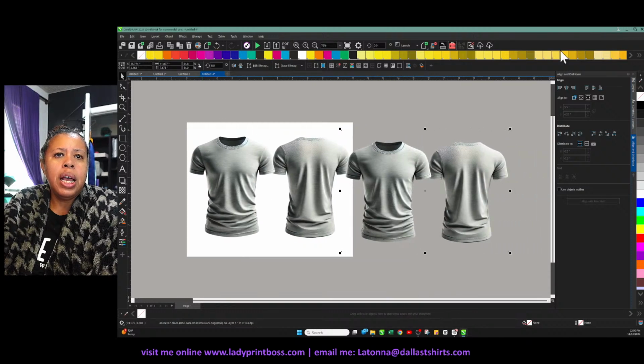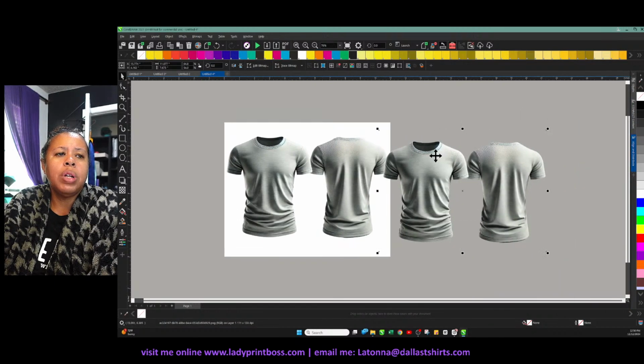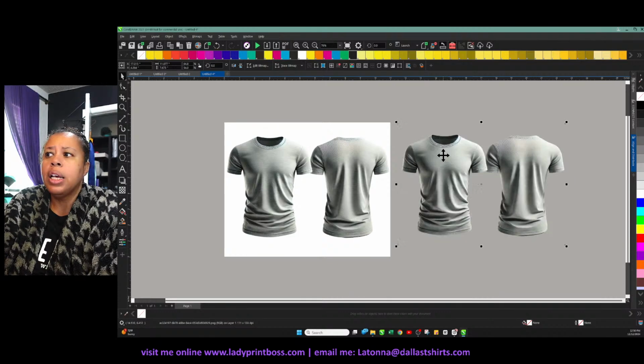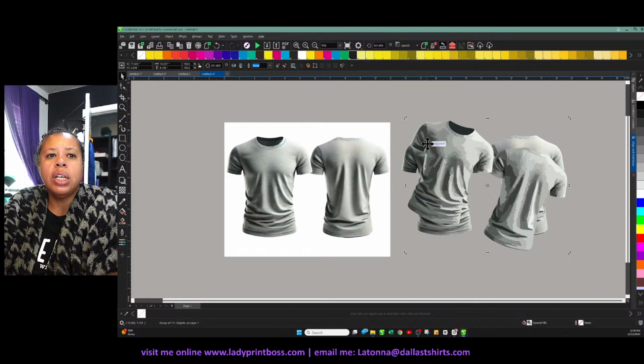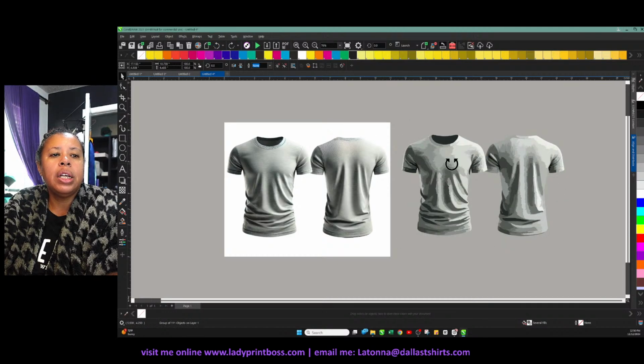And now that I have hit Control D, what I want to do is I want to take this image that I have on the side, and over in Corel, I'm just going to do a quick trace. And it's going to trace it. And you see it's going to come out all ugly looking and whatnot, but we don't care.